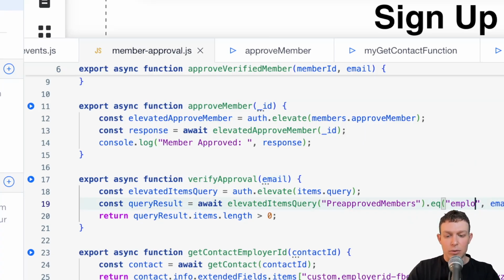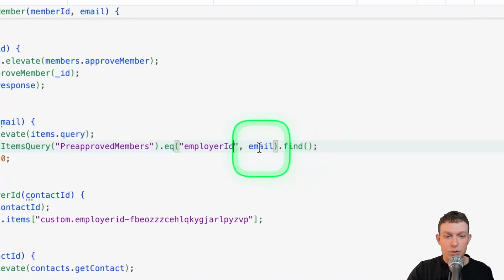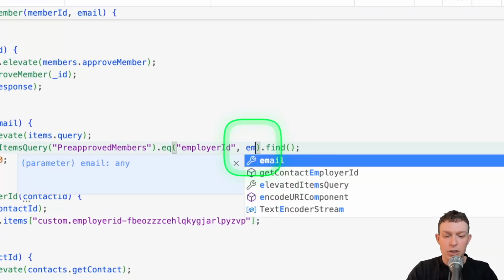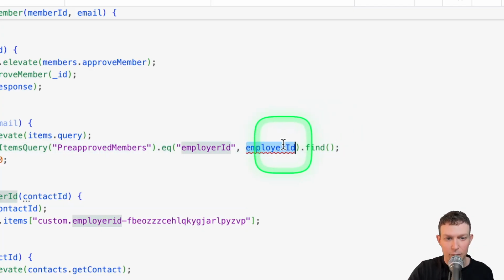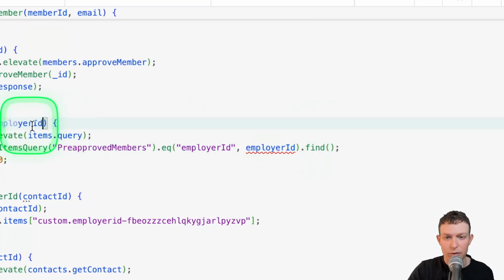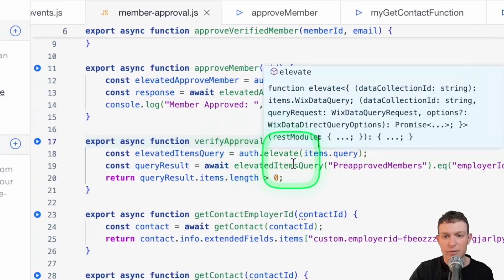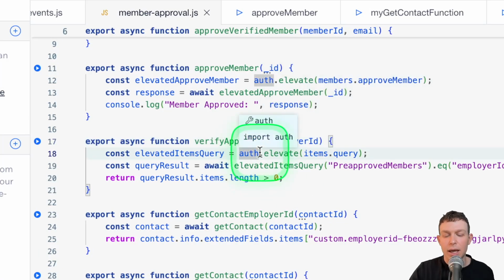So this is going to be employer ID field. And also here, in terms of what we pass into the function, it's also going to be the employer ID. And that we also need to pass in over here as a parameter. Okay, so this verify approval function now takes an employer ID.